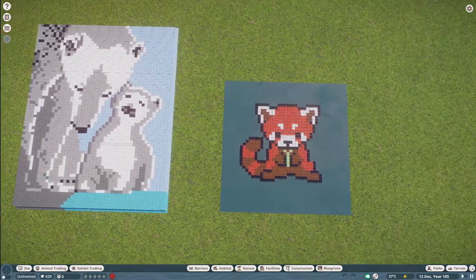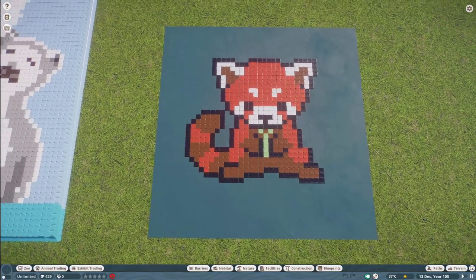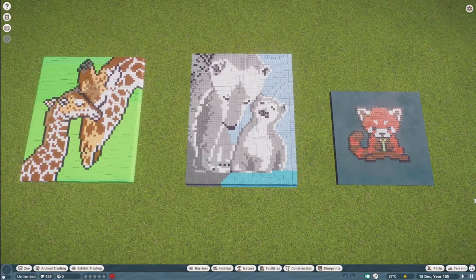And then we have the Red Panda Pixel Art. You bring that into your zoo for right around $5,000. Thank you so much, Mermaid Tears, for making these very, very nice pixel art murals for our zoos.